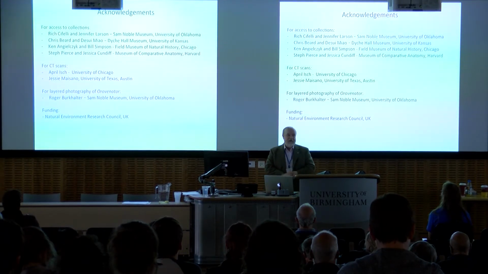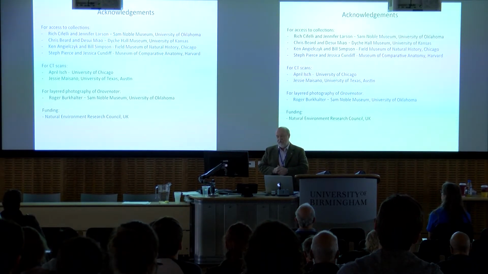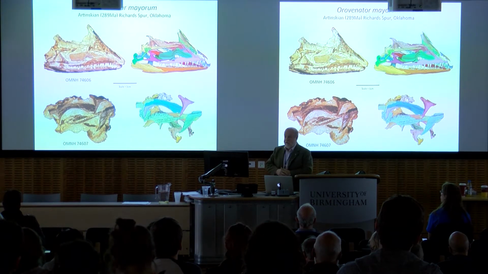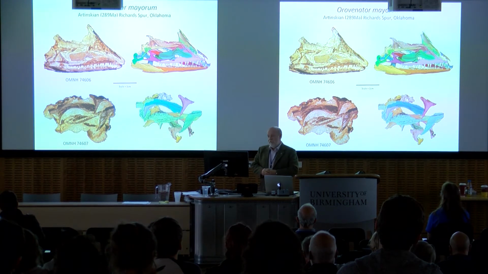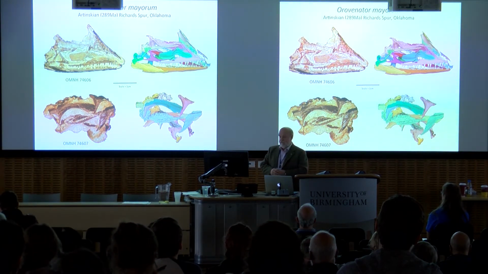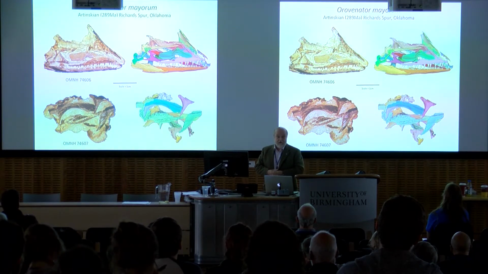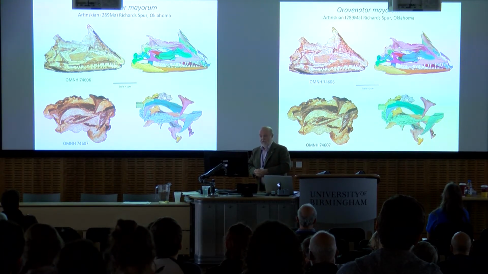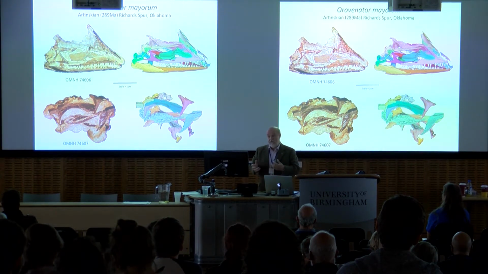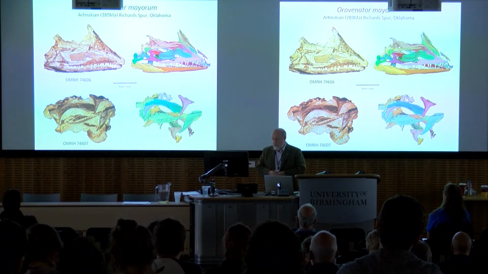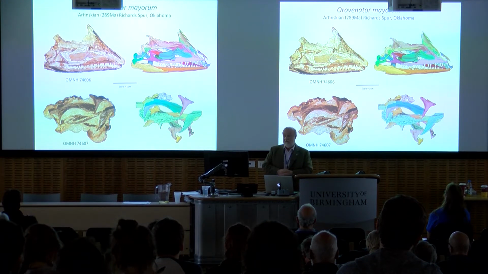I've been rummaging around in the collections of many a beautiful museum in the past year, and I particularly want to thank the guys at Sam Noble Museum in Oklahoma for allowing me to take a close look at these two beautiful specimens of Orovenator mayorum. The one on the top there, 74606, is the best preserved of the two specimens. We believe it to be a subadult because it's some 35% smaller than similar elements within 607. They're both quite small skulls, no more than about 2.5 centimeters in length.